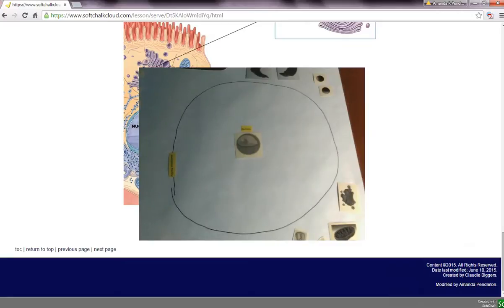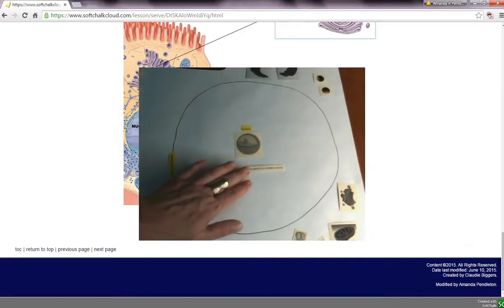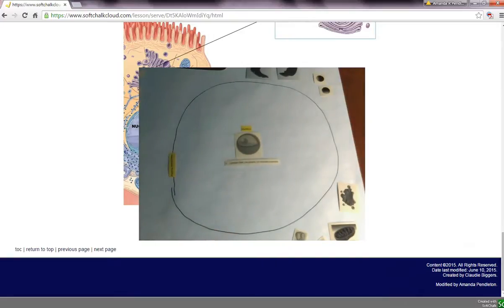Now, those functions aren't written using the exact same language as in your textbook, and that's on purpose, because I really want to make sure, do you actually understand these functions? Okay, and so if you can match them, that's great. And so after you look through it, then you can see there's one that says contains DNA, the genetic or heritable material. Well, that sure sounds an awful lot like the nucleus to me. And so now I've got my first subcellular organelle with its name and its function.